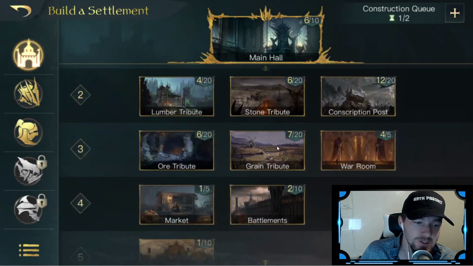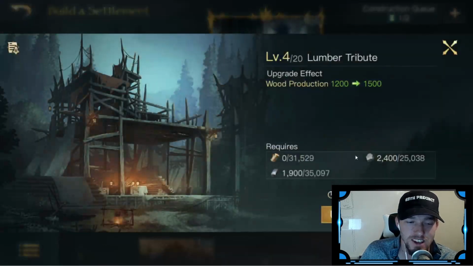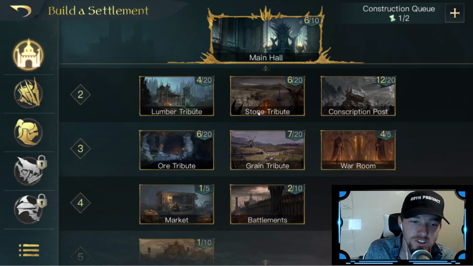Now, lumber tribute, stone tribute, grain tribute, ore tribute are all the exact same thing, of course, for the 4 different resources. These just give you this passive production per each level, and is helpful because resources, as we'll talk about in other videos, is the most important thing in this entire game.